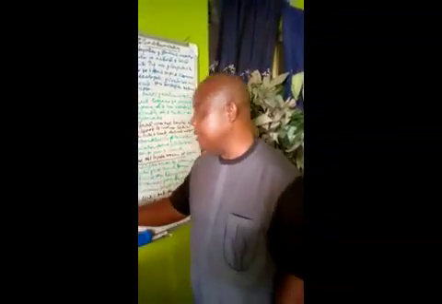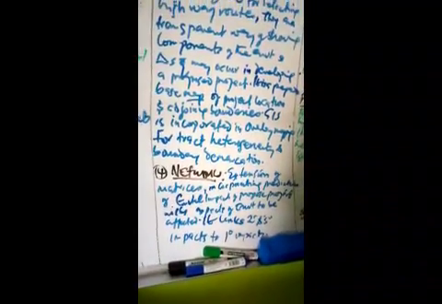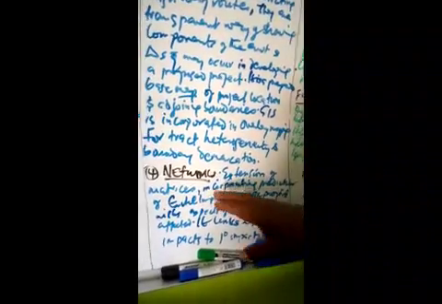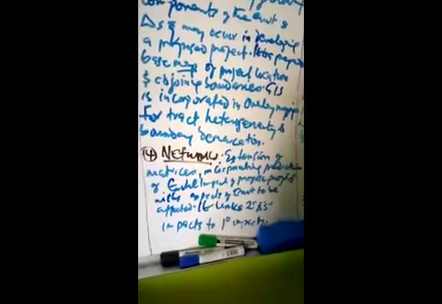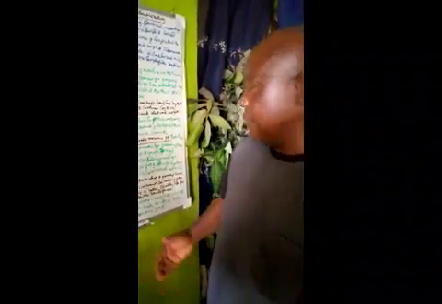Then the fourth method is network methods. Networks. And he said that networks is an extension of the interaction matrix or the matrices. The only difference is it incorporates prediction of environmental impacts of a proposed project with the aspect of the environment that will be affected. This is a project, a proposed action. This is the part of the environment that will be affected. But you also plot them like just the interaction matrix, so that you know what it gives you.